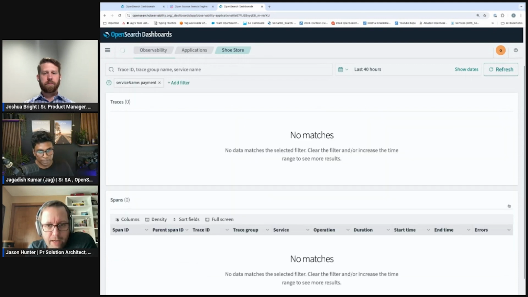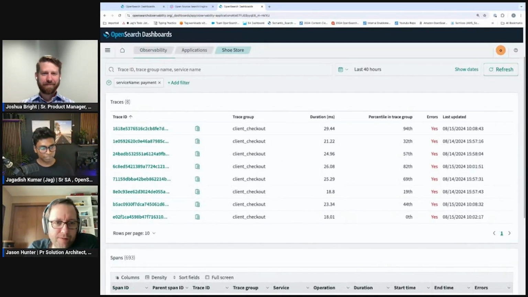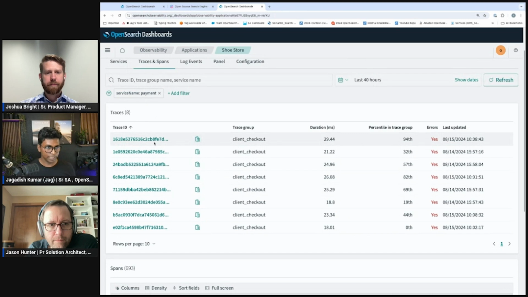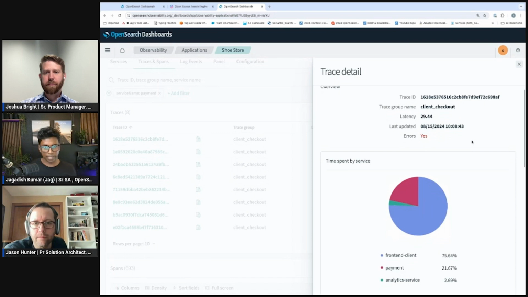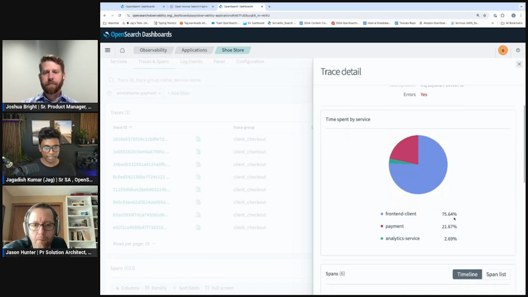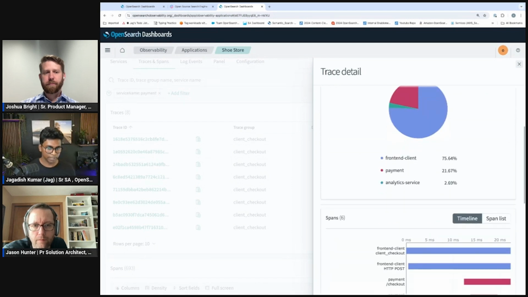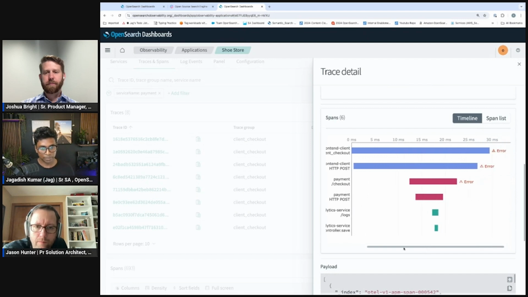And I can click the 8. Click the 8. Yeah. So I can click on the traces to drill down further. Now my filter is only on the payment service, and all the traces from those trace groups are being filtered. I can choose one of these traces and walk down, and I can see there is some latency. There is a chart that walks me through the time spent through the different layers. You can also see the individual spans that the request propagated through as part of the trace.